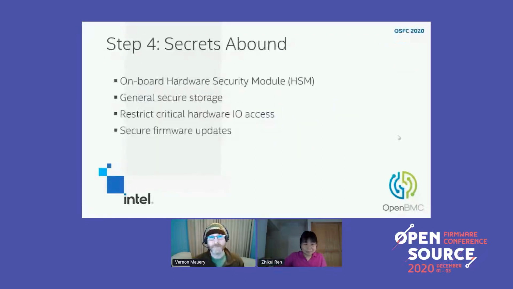All right, so what can we do once we have that initial secret and a safe, secure execution environment? Really, we can keep more secrets and do more secure things. That initial secret that we're keeping is called, in OP-TEE lingo, the hardware unique key. And that is the initial secret that we store.